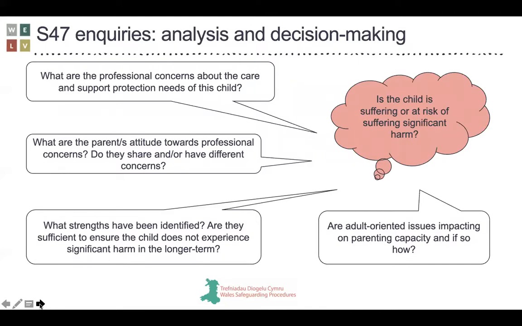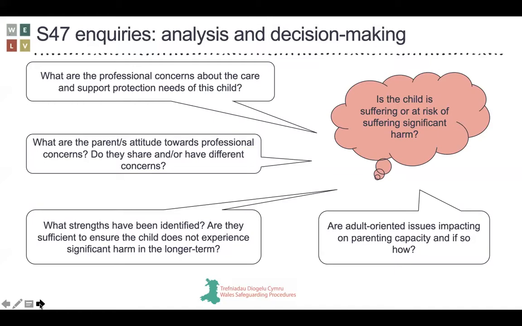Section 47 inquiries aren't simply an activity of gathering information. Once that information is gathered, it is essential that there is a detailed analysis of that information undertaken in order for that analysis to inform the decisions that then need to be made. We analyse the information in order to answer the question, is the child suffering or at risk of suffering significant harm? So through our analysis, we might be asking the following questions.